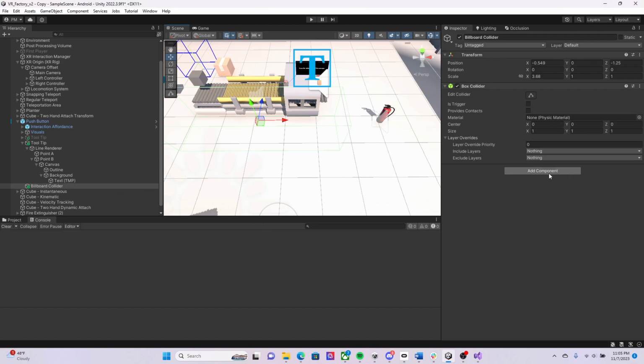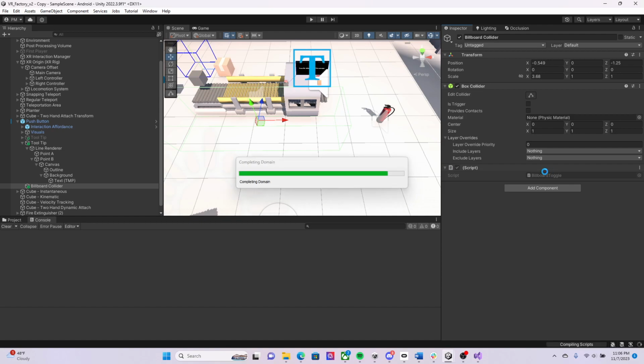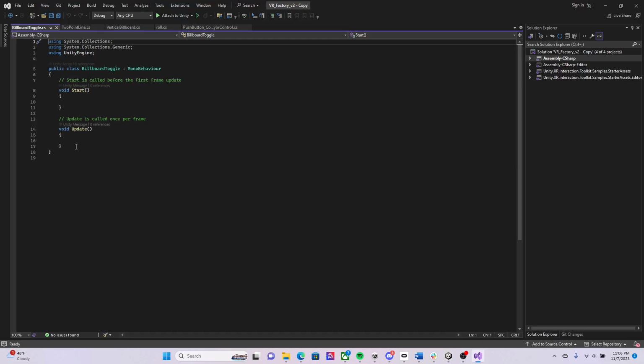I'll come over here to my billboard collider. I'm going to add a new script, and I'm going to call it billboard toggle. Create that new script. Cool. Double click on it.